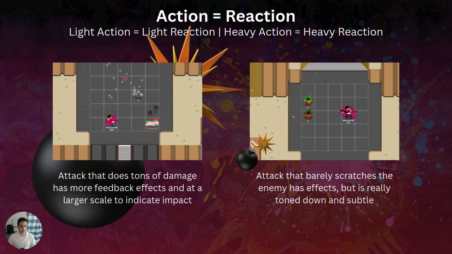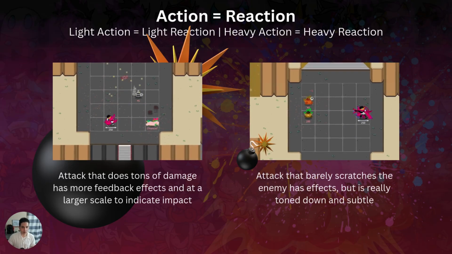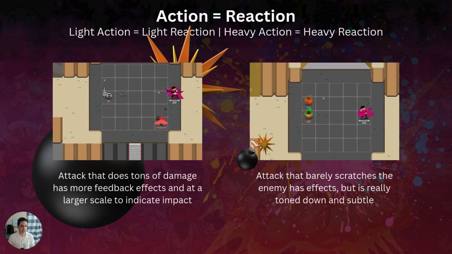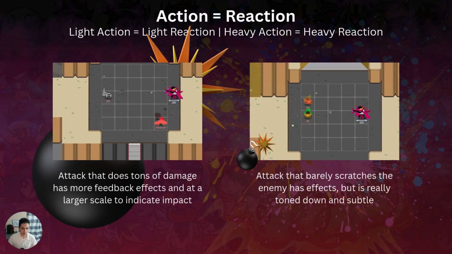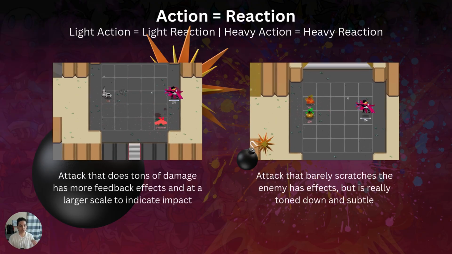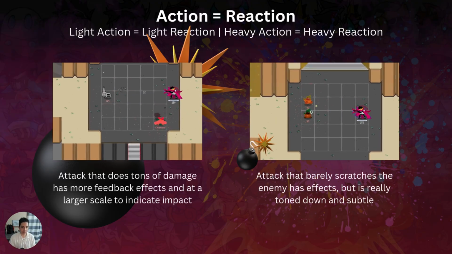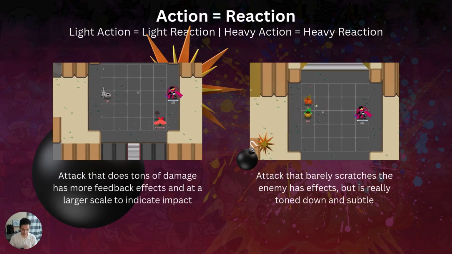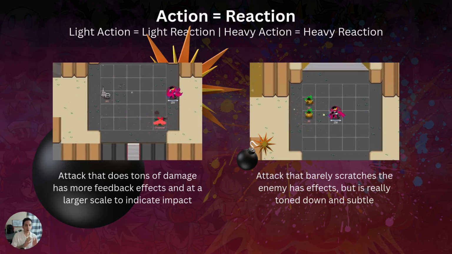On the left, you'll see that our player character is damaging our opponent, and there's a bunch of particles. There's a burst effect. You see the zoom, a lot of things are going on. But why is that the case? Because we can clearly see that we're doing a bunch of damage to the enemy. They're dropping from 125 HP to 45 HP, which is a massive amount of damage, right?